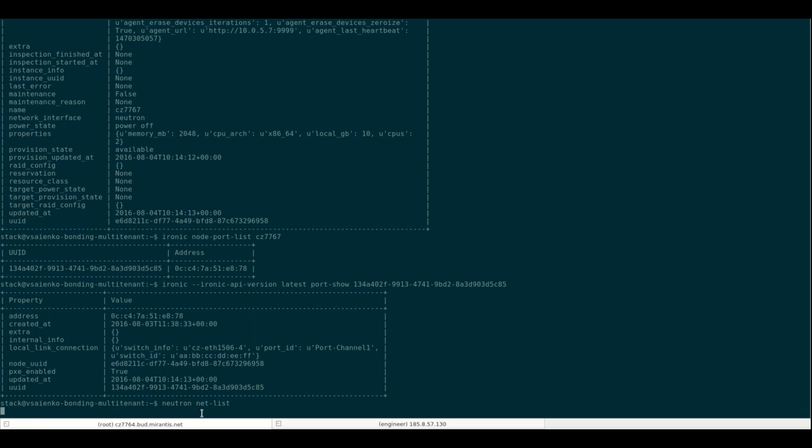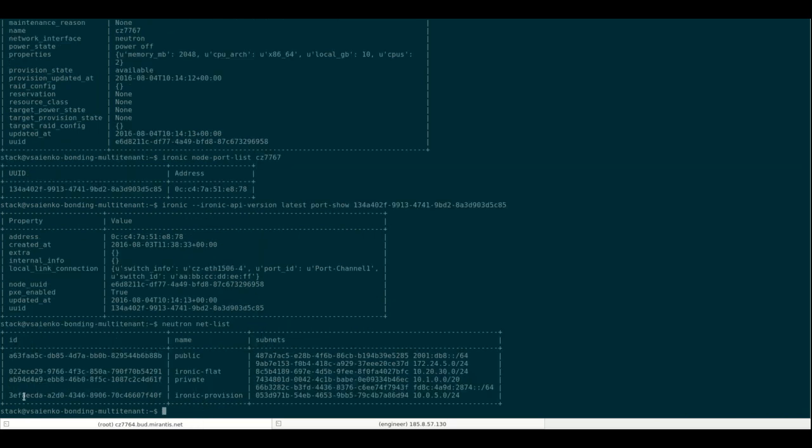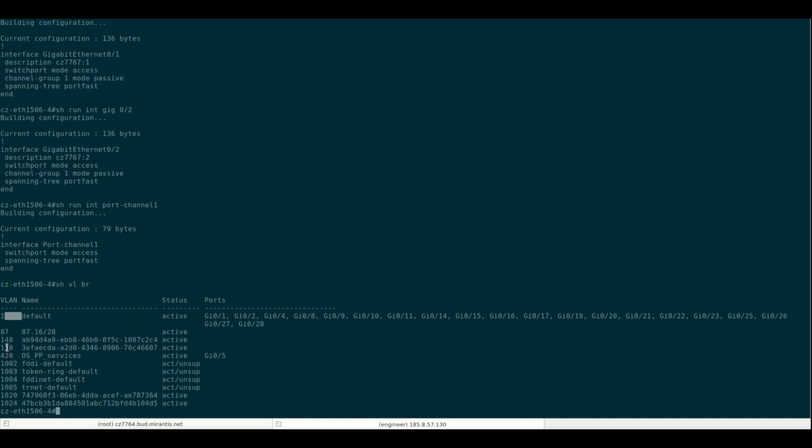And here is the list of our Neutron networks. We have a dedicated ironic provisioning network and a standard tenant private network. They have different VLANs and as such also are present in the switch.